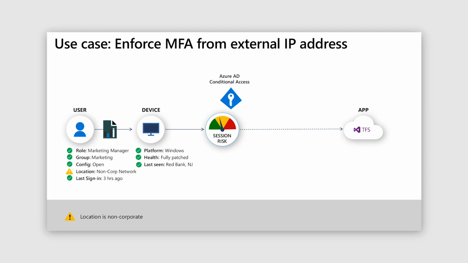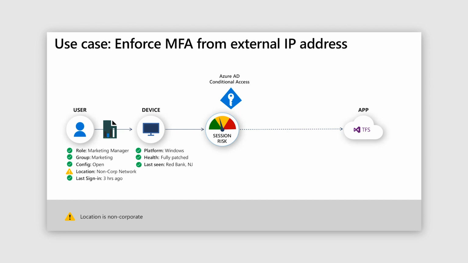Now, we just talked about remote access. We talked about how many different employees, colleagues are in the exact same boat today. So while it's a non-corporate network, we of course still want to allow access. We just might want to check that the user is who they say they are. Their device is perfectly healthy, it's patched, and we've seen them from a non-anomalous location previously.